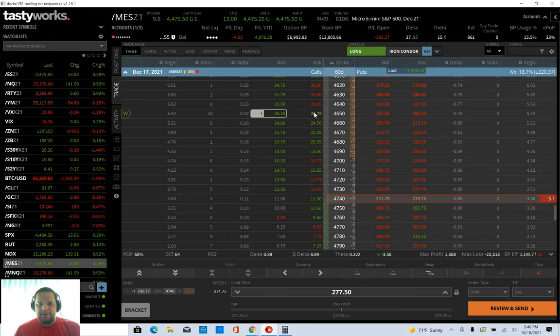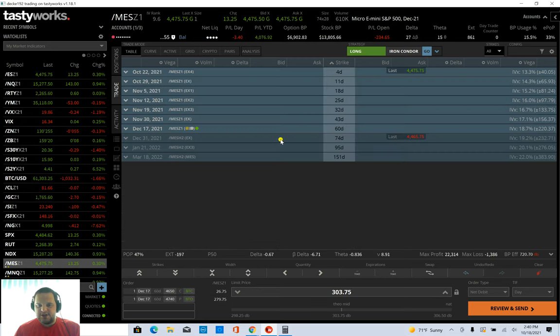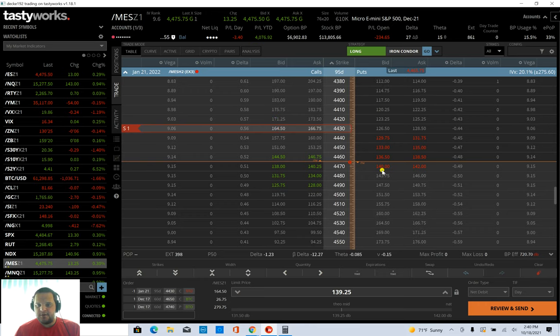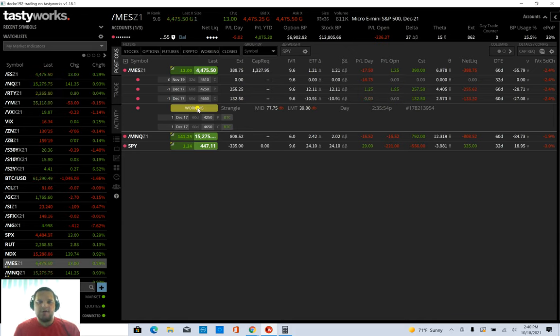So then I would buy back this position here, and I would sell out a new position in the future and try and do that for a net credit. So that would be my mechanics for defending the trade. If it ever starts to get away from you, you can always just close out and reestablish. This product is relatively small. Like I said, it's half the size of SPY. So it's usually manageable, and it's actually pretty liquid.